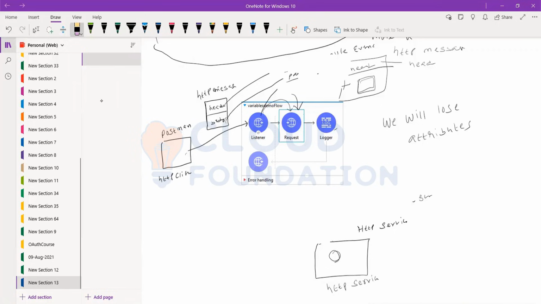At what point are you saying that you will lose attributes? Are we talking about the request or the response? Yeah, very good question. I will do the demonstration.